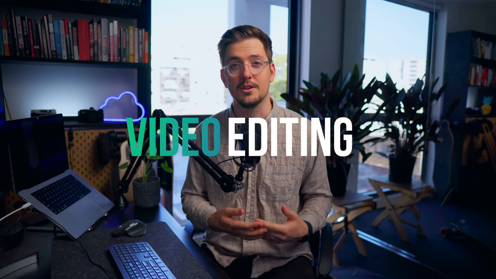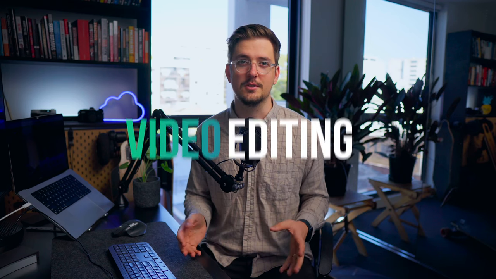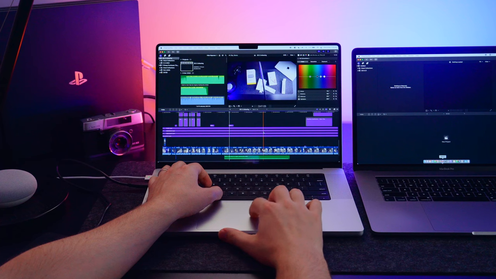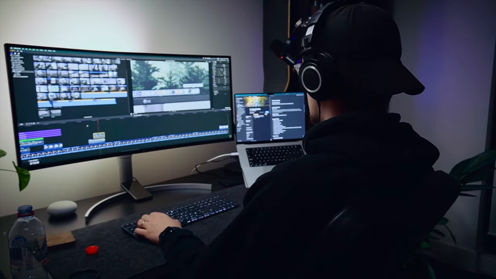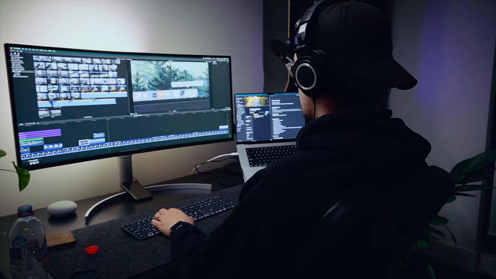So another big pro for me personally is video editing on an ultrawide monitor, especially compared to my older 24-inch Dell or even just my MacBook Pro 16-inch display. Editing on an ultrawide is just so much nicer. I've noticed this is especially useful if you edit in Adobe Premiere. This is because of the modular design.